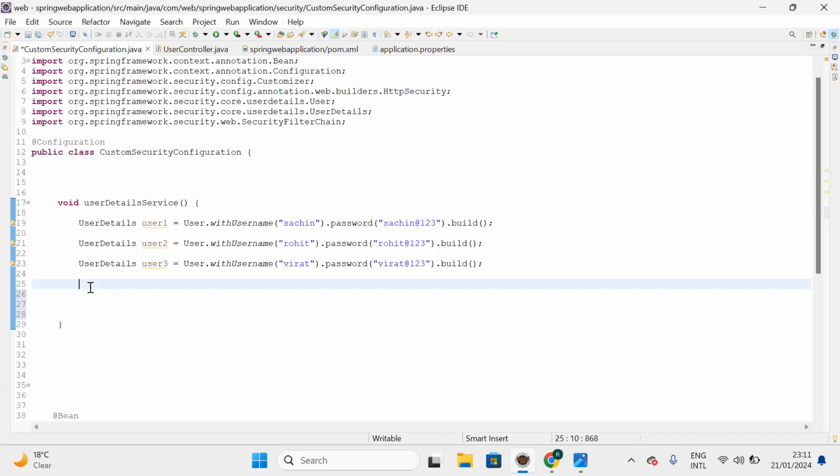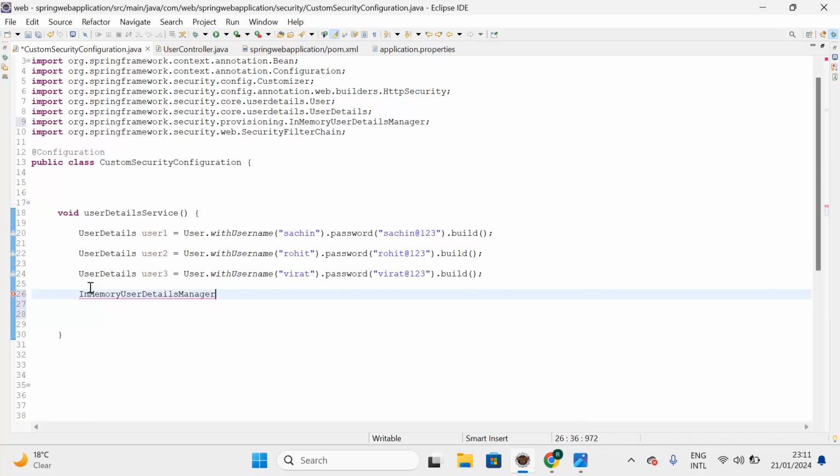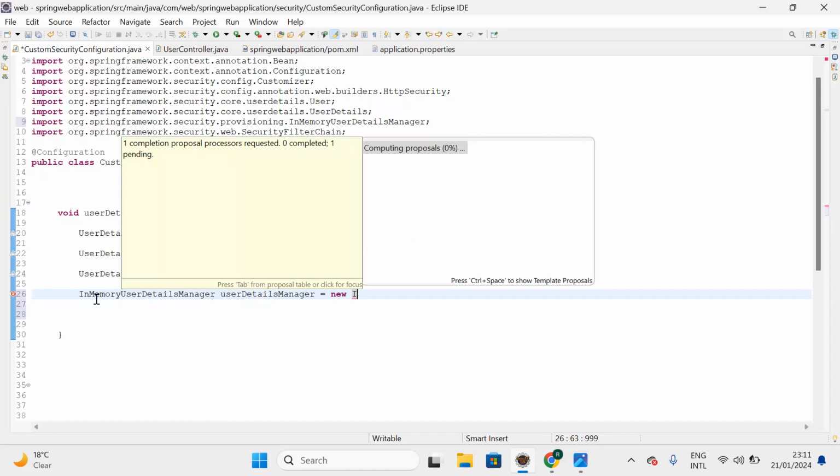So let me create an in-memory user details manager. InMemoryUserDetailsManager userDetailsManager equals new InMemoryUserDetailsManager.